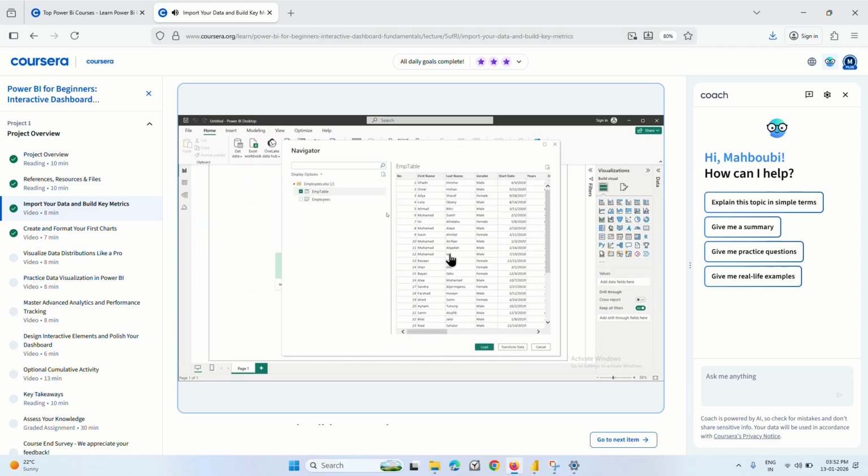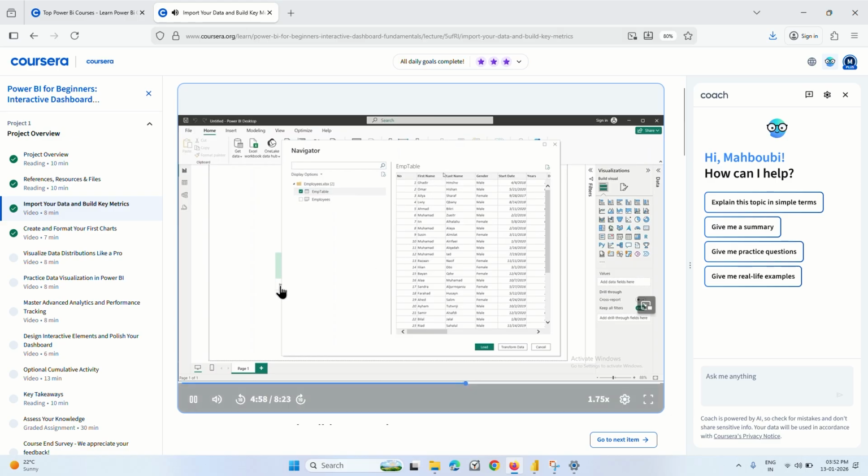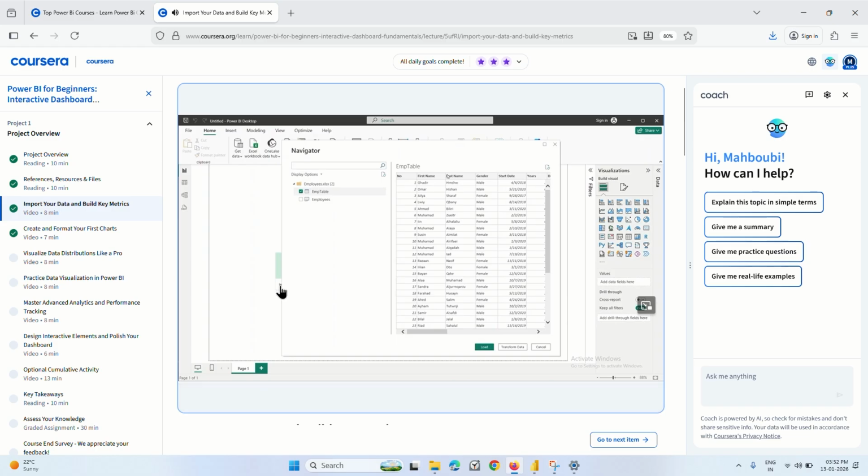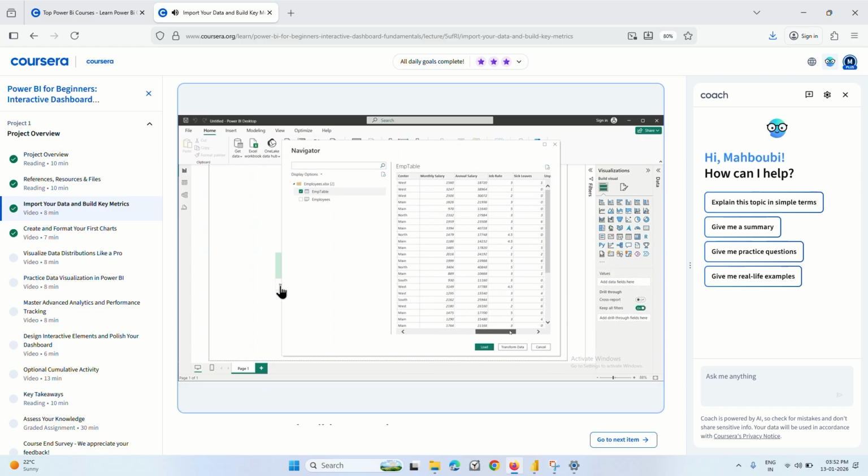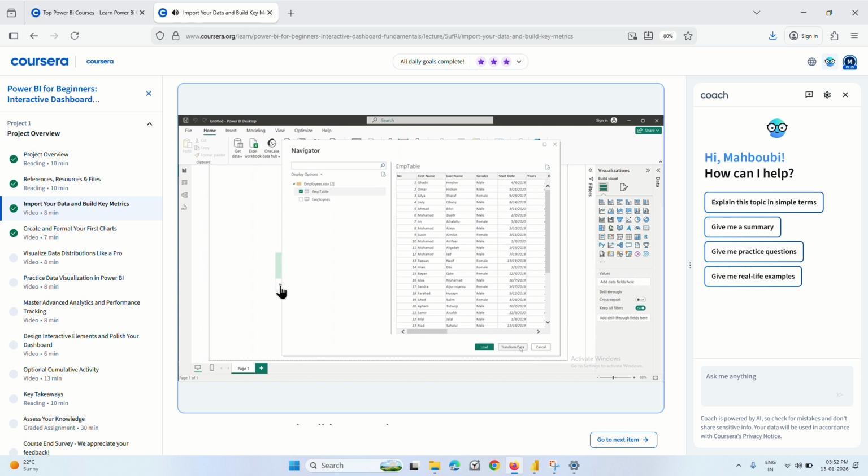When I decide which data to pull, I need to take a good look at it from here to make sure that Power BI was successfully able to import my data. I can notice this by the separation of colors between the first row and the second row. The first row would be the header row or the columns. It has a different background and it is bolded. This way I can know for sure that Power BI was able to parse my data correctly. Now I can either transform data before loading it or load it as it is. For now, we'll just bring it as it is.